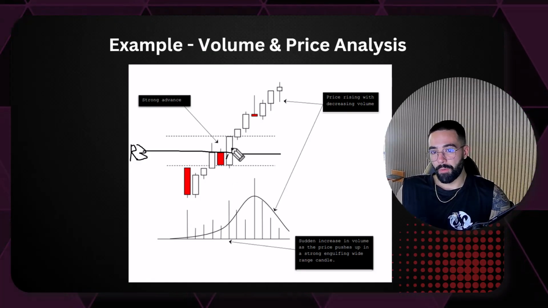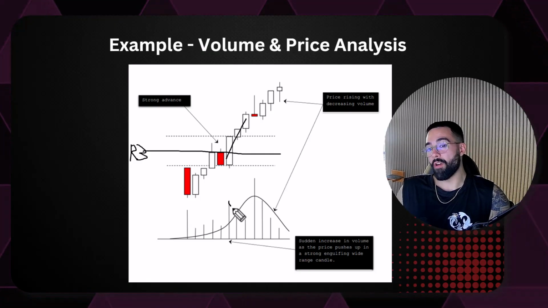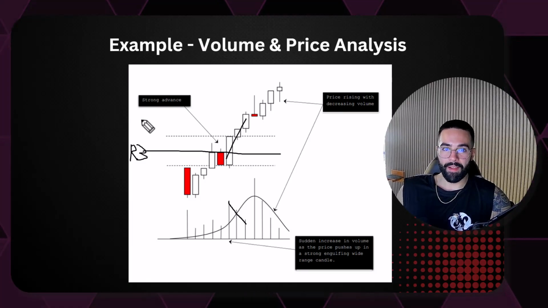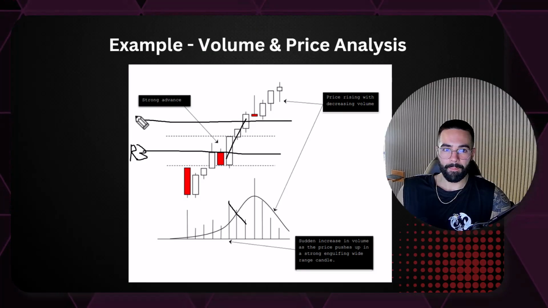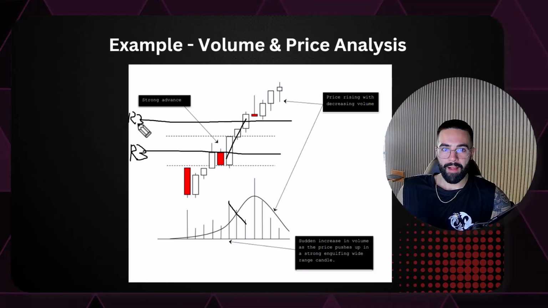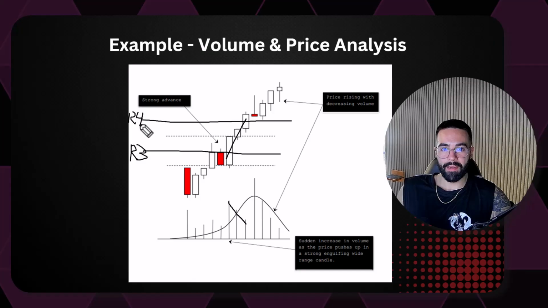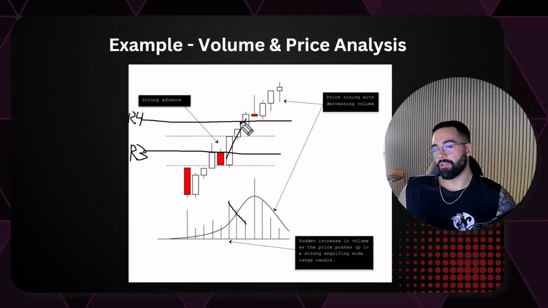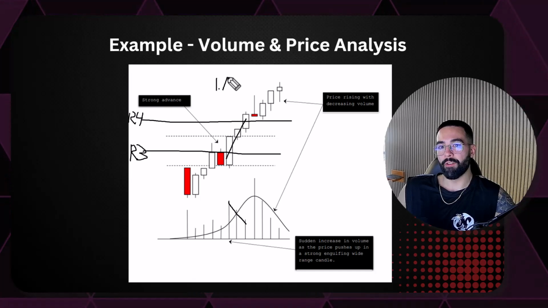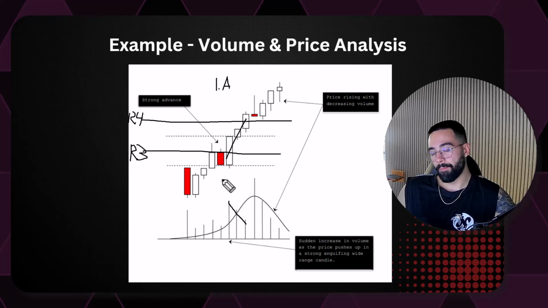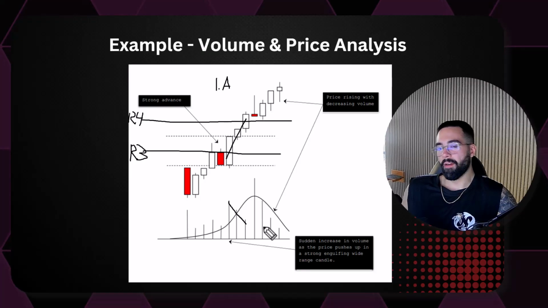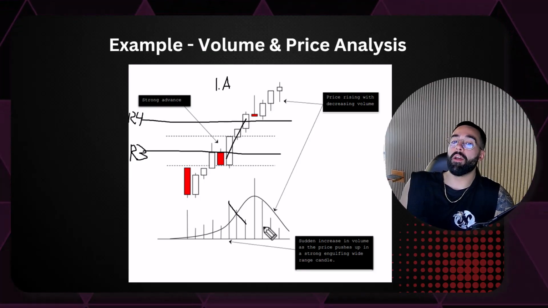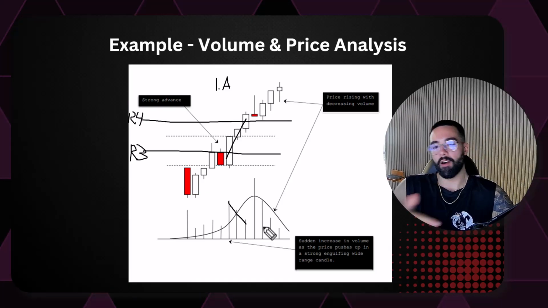Then the next 3 candlesticks in a row, we're having now a decrease in volume. There it gets interesting. Let's say we were having R4 right here. So we have a resistance 3, and here we have a resistance 4. So R3 was a no trade. Now at R4, it gets interesting because we have our first anomaly with the price going up and the volume decreasing. And remember, this is a divergence. If we had a confirmation with those 3 candlesticks going up, we should have an increase in volume. There would have been no trade.